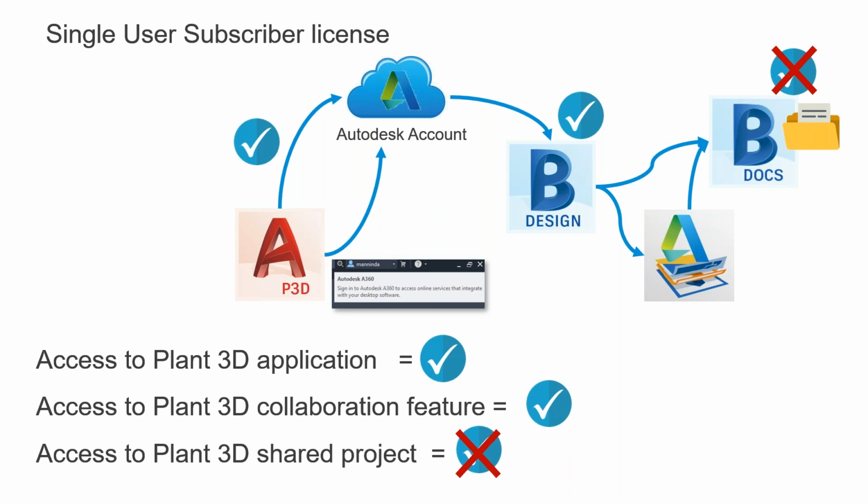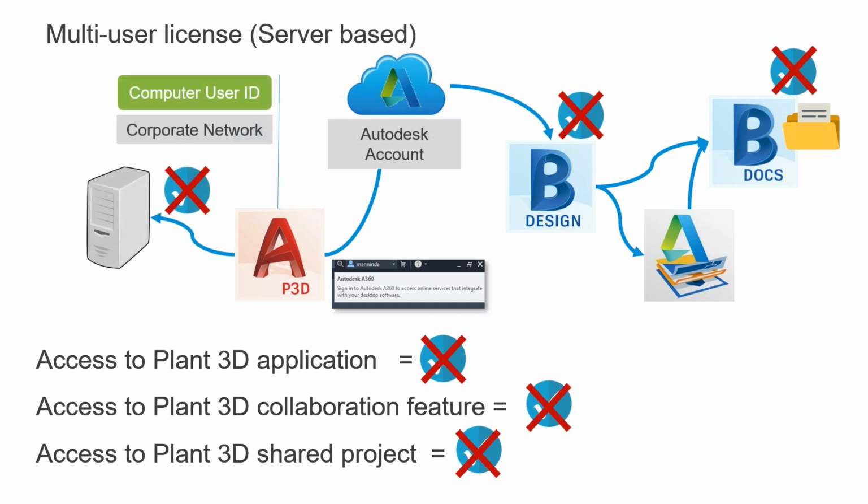Once you get access to the project, then you'll see in BIM 360 design the actual Plant 3D project that you can then open. Once you've done this third step and access has been given to you by the project administrator, then you'll see it in the Plant 3D project manager, where you can actually open up that project in Plant 3D. If you don't see a Plant 3D project available to you, it's most likely that you haven't been invited to it yet. And you might still have the Plant 3D collaboration feature enabled, and you're able to launch the Plant 3D application. So those are the three steps for a single subscriber user license.